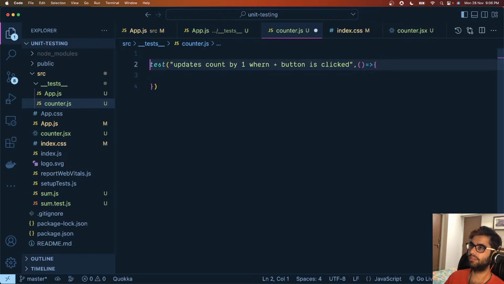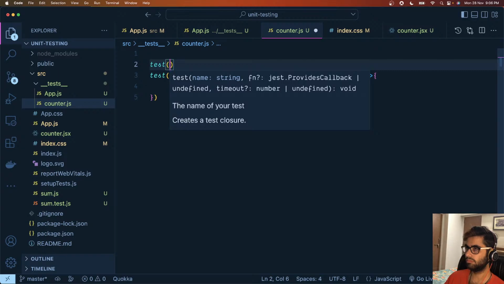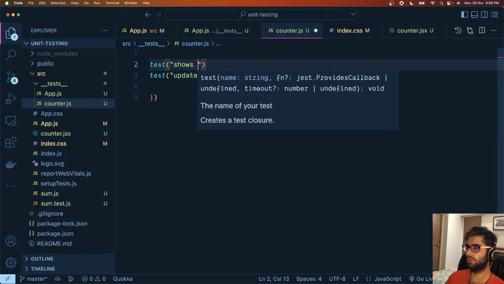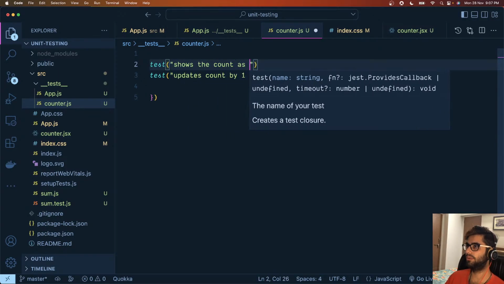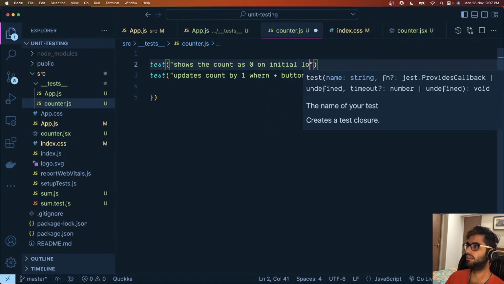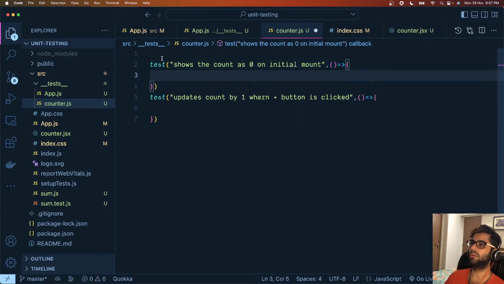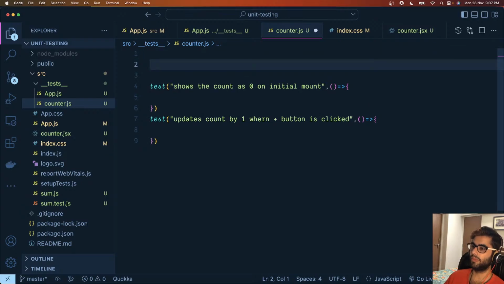And before that, let's create another test case: shows the count as 0 on initial mount, for example, right? So the first time this counter component is loaded, it should show the count as 0.